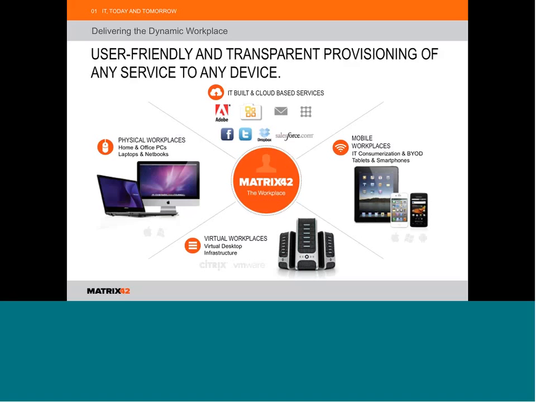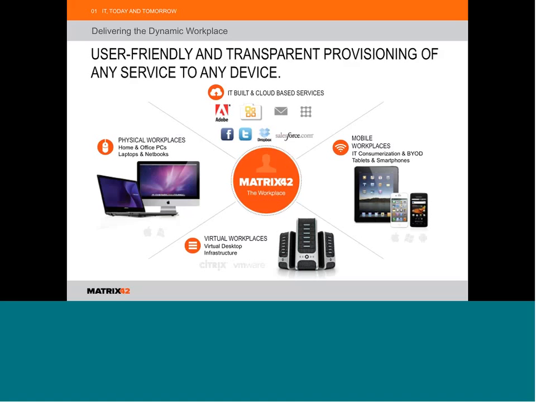At the bottom of the slide, there's our second solution area, which is the ability to manage virtual desktops and applications and other enabled virtual devices like iPhones and tablets and so forth. And once a virtual device is created, you still need to do all the things that you did in the physical workplace, right? You still need to manage software, and you need to manage the OS, settings, user settings, patches, and so forth. And that's what we do for virtual devices.